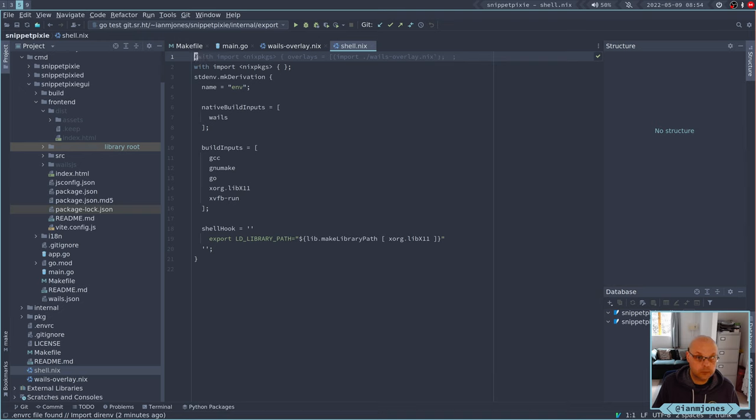I'll just take that comment off so you can see what it means. But yeah, this import overlays, which it took a while for me to work out how to do. Well, I didn't even work out how to do it. I had to ask for help in the NixOS forum because I had a mental block on that, and a kind soul showed me how to do this in the shell script. So that was much appreciated.